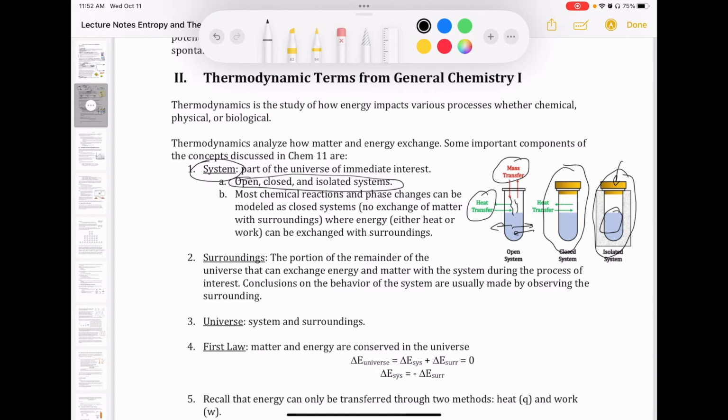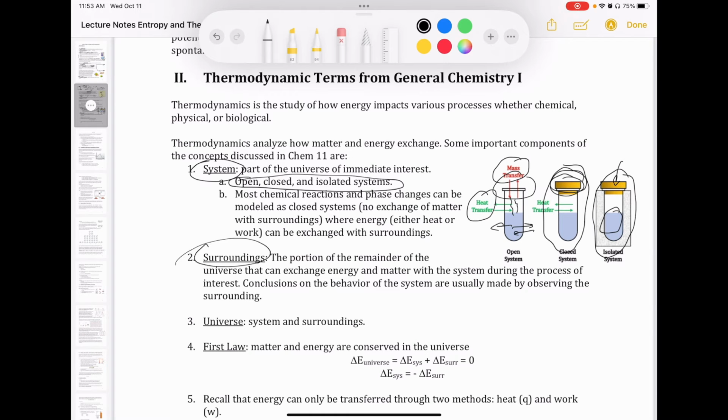Okay. Most of the time in real life applications, what we will have is either a closed system or an open system like this. Closed systems are very often the type that we're observing, because things that occur and achieve equilibrium happen in closed systems. Otherwise, if things can go in and out, the quantity is never fixed, and you will never achieve equilibrium. An isolated system is usually only useful in theoretical scenarios where we're trying to derive equations or analyze something in a simpler way, because by preventing heat and matter from exchanging between system and surroundings, I can analyze the system in a cleaner way.